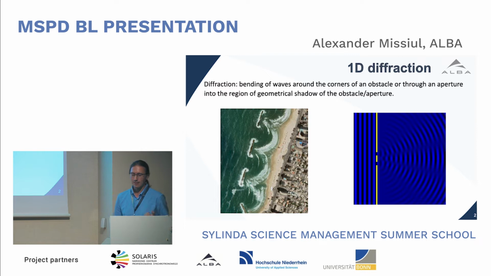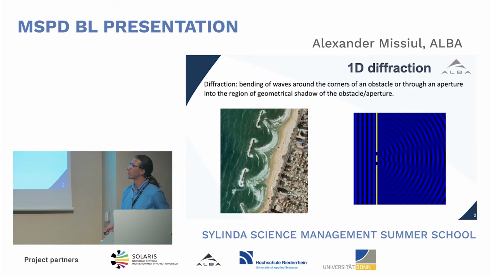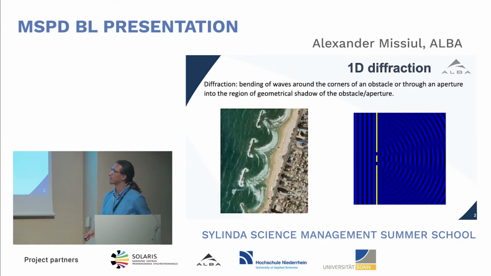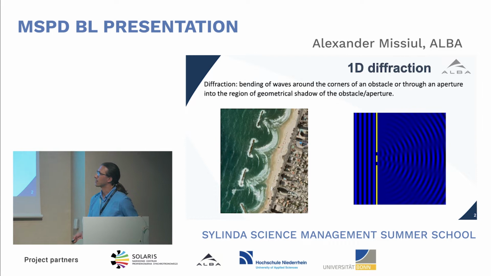When we have just one obstacle, it is maybe not so interesting. The things become much more interesting if we have a series of obstacles. Like, for example, we can take a very simple sea wave and look how it passes around the wave breaker. We can see it very nicely from a satellite image, that the plane wave that comes to the shore passes through these holes and it starts to turn. So it goes around the corner like this.